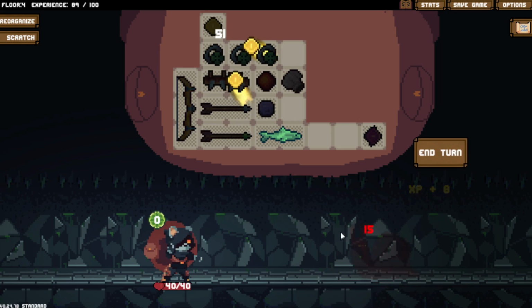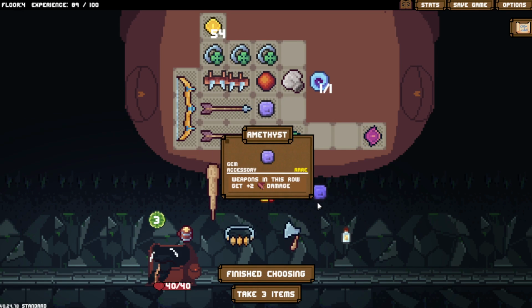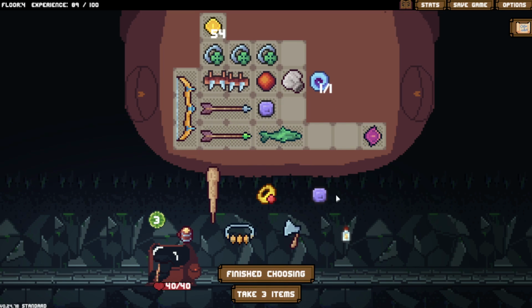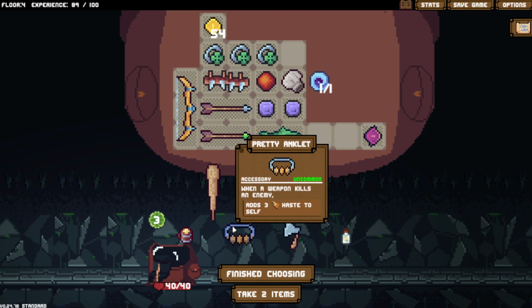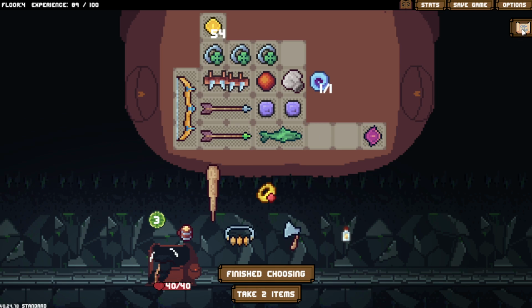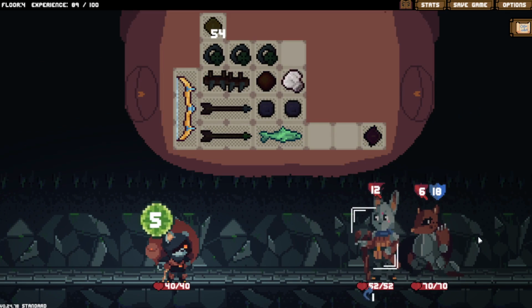That guy's toast, and this guy's also toast, because as I told you, this thing is busted. Belt of Knives is busted. Plus 2 damage again. We're gonna take it here. So this now from... Yeah, it still does 9 damage. Yeah, still 9. I mean, there is gonna be a difference later. What is this? Add 3 haste to self when a weapon kills an enemy. Good, but useless. Yeah, that makes sense as a sentence. Anyway, let's continue on here.